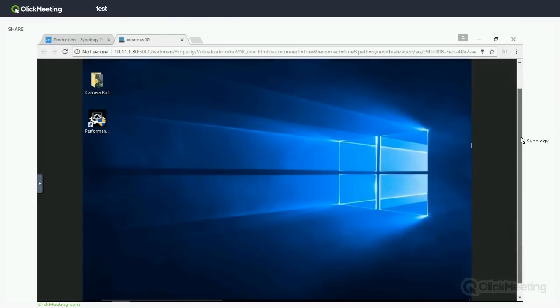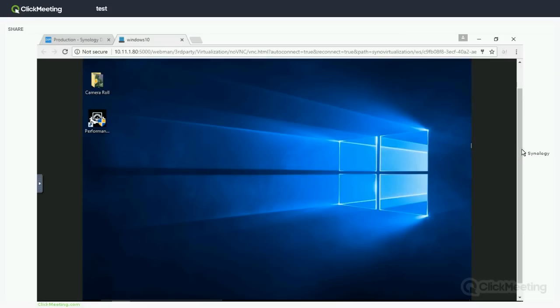So here comes the Windows 10. And I know some of you might encounter a blue screen while intending to boot up the Windows VMDK. It is because of VirtIO driver is missing. In this case, make sure you load the driver in Windows Device Manager in advance. Let me give you a quick example.